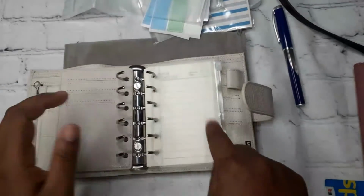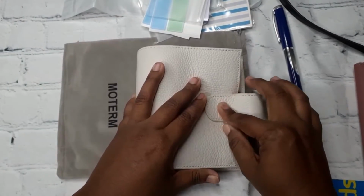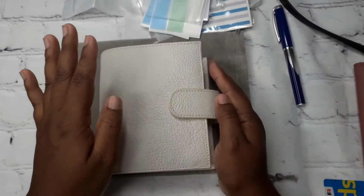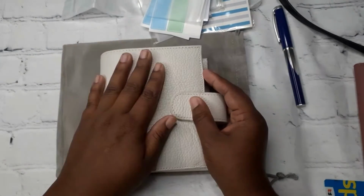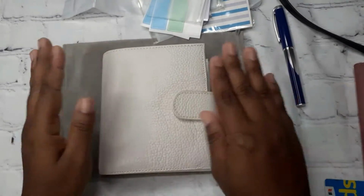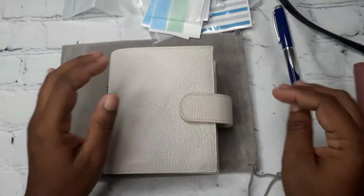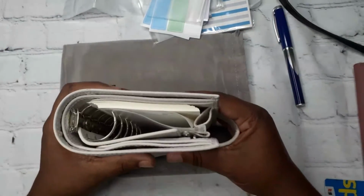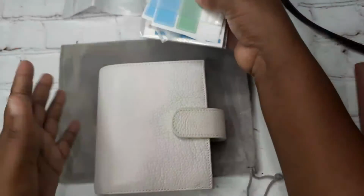And my Moterm one, it was $50. And I used my Fetch reward points to pay for this. Not all of it. I used $10. I had 22,000 points on Fetch. And so I used $10 of it to purchase this. And then I got $8 back, cash back from my Amazon credit card also. So I saved almost $20, and I paid 40 something since I bought this too. It came out to 40 something.